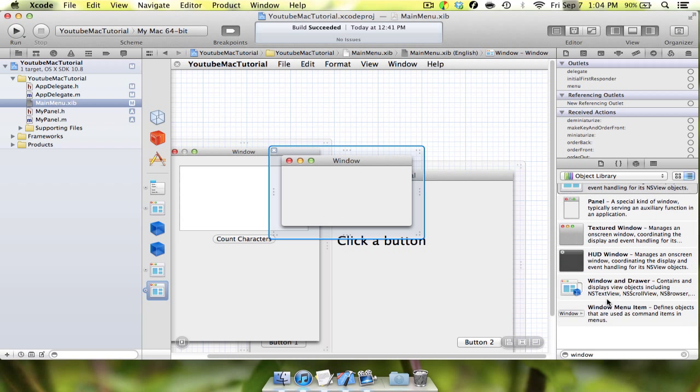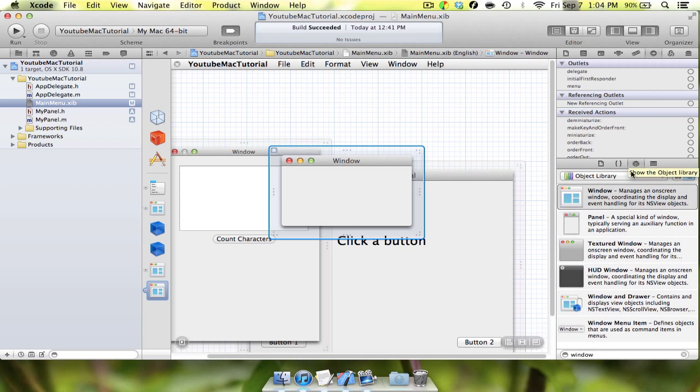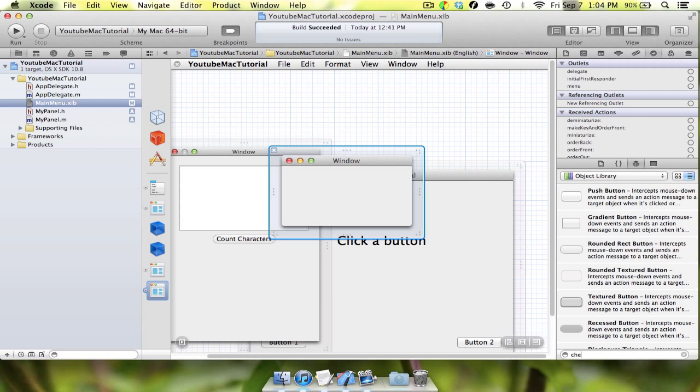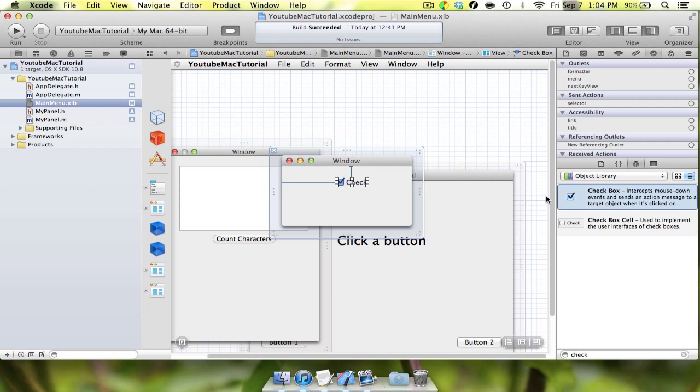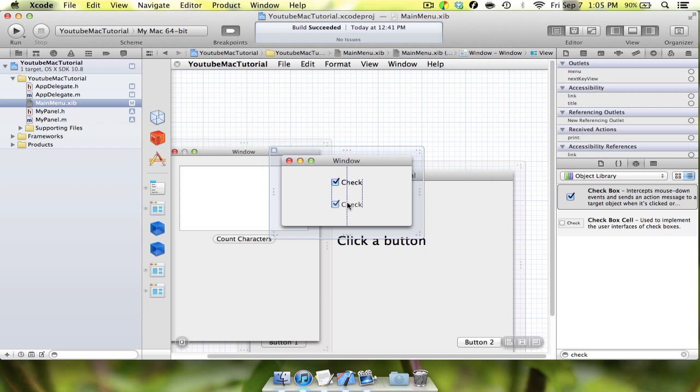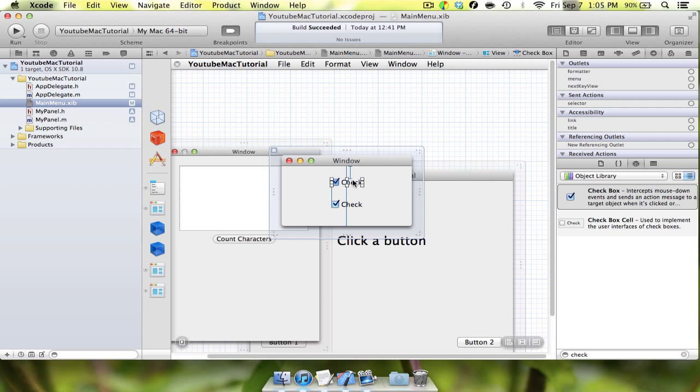Next we're going to look for a checkbox, and we're going to drag on two separate checkboxes and center them. The first one is going to say button 1 enabled, and the second one is going to say button 2 enabled.